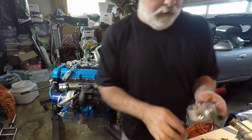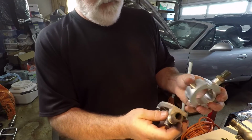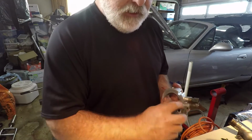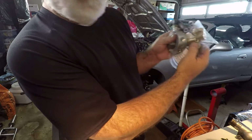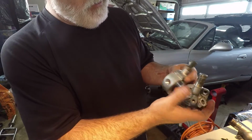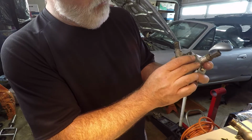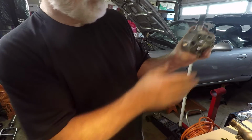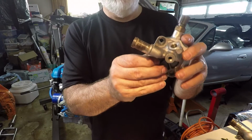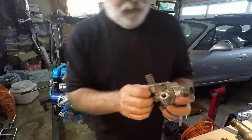All right, I think I'm getting there. So what I'm trying to do is make sure that I have the orientation correct for the heater hose, because I have to thread this nipple for my heater hose in here. You can see if I was to install it like that, this is the correct orientation. So I'm happy about that.